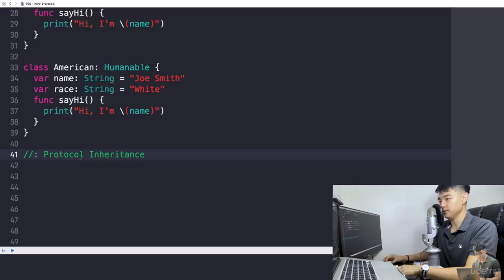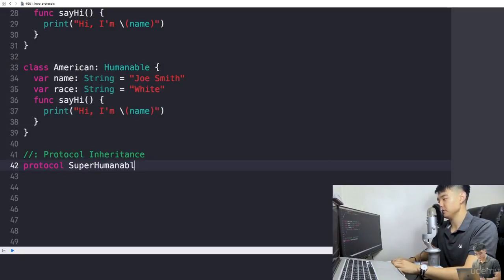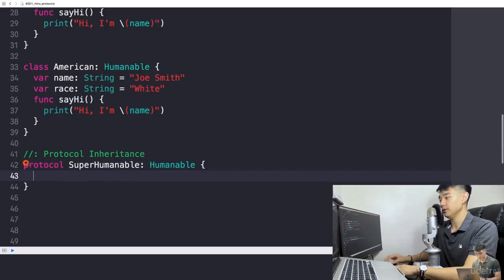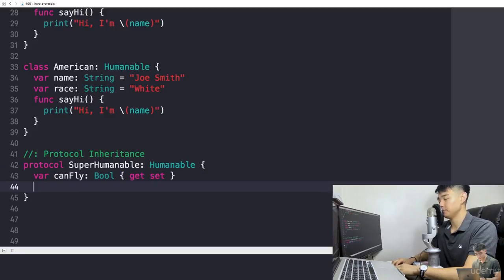So what I mean by that is, let's create a protocol called SuperHumanable. Just name it that way, and then you have Humanable right there. But you want to also have some other properties such as canFly, bool, get and set. Again, I'm going to come back to get and set later, and punch or whatever you want.